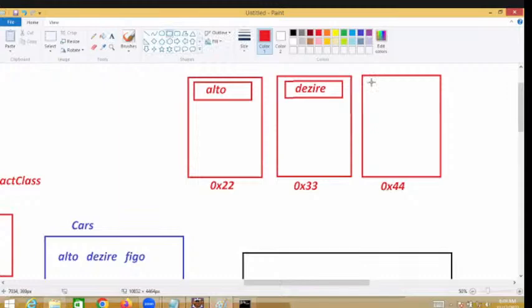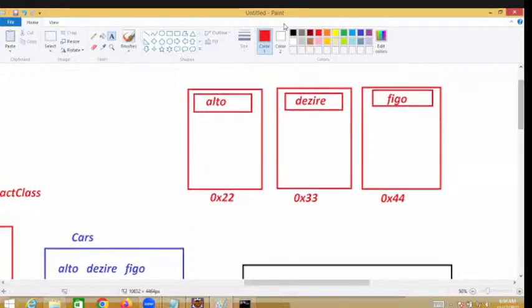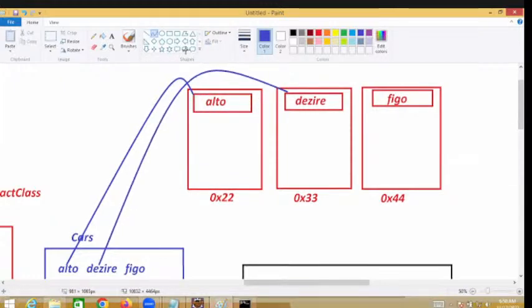This will hold Figo. One element is one object. However many elements there are, that many objects are created. All of you understood this, right?